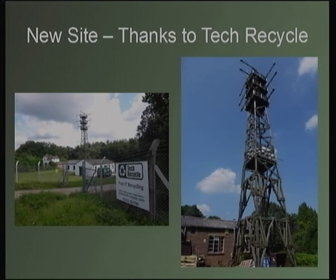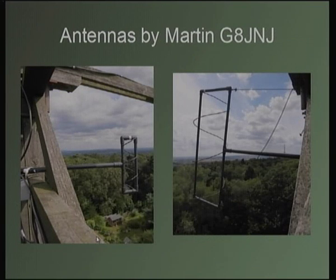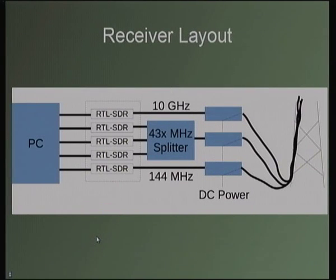It's sturdy. It's an old CAA experimentation tower, so it's got a bunch of VHF, UHF quarter waves on it, which you can see on all these arms that are still there, and it's still got a lot of the original coax runs as well, which have been found to be good, so we're making use of those. So these are the antennas that we've mounted at the top. These were designed by Martin, and they're designed to be both vertical and horizontally polarized, so that you can use them for listening to FM, or you can use them for horizontally polarized SSB and for satellites that change polarization the whole time. They really work quite well as well.